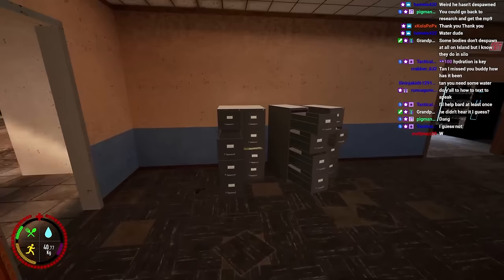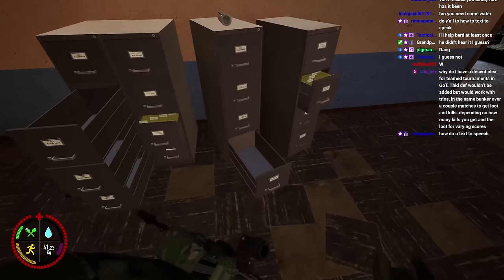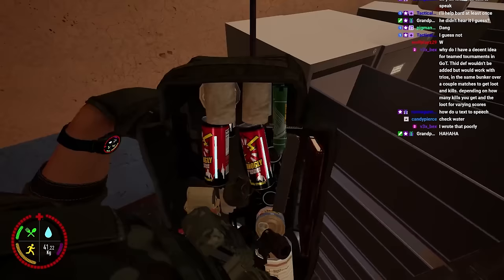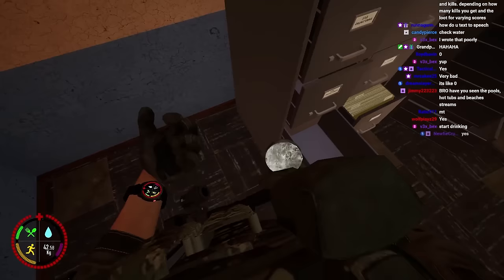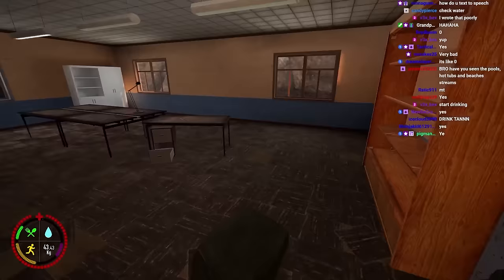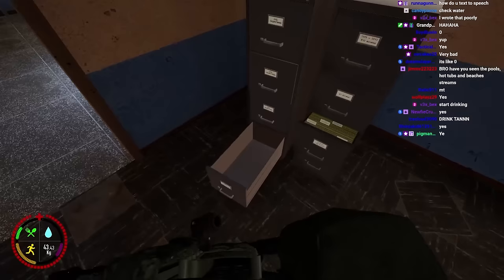Very sweet. We might just drink this water. Chat, how's my hydration? Is it bad? You guys just said hydration is key. Is that a hint that I'm about to die? Come on. Yes, start drinking. Okay, I'll drink this water. But look at all these pistols, chat. I gotta grab them all.